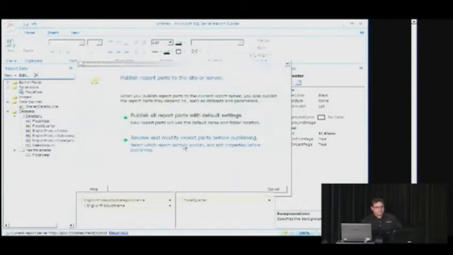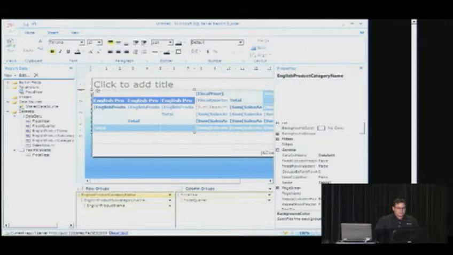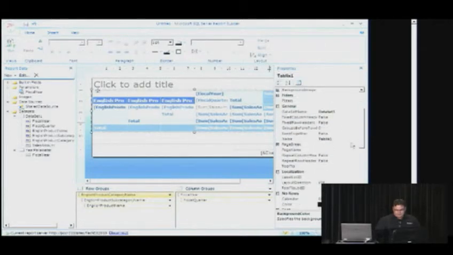And what is it actually asking me? It goes through the report and has a look at a set number of elements that it may find in that report. One of them is a parameter, fiscal year. This one's called Tablix, which is probably not too descriptive. So let's quickly change the name of that. You'll see that this is called Tablix. Let's call it ticket matrix, so we can easily identify it.